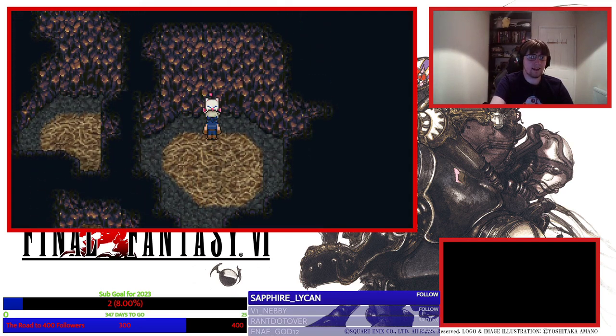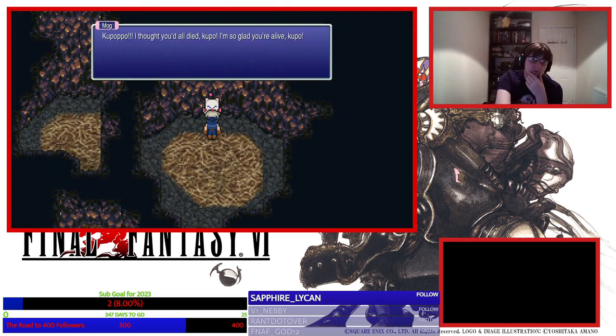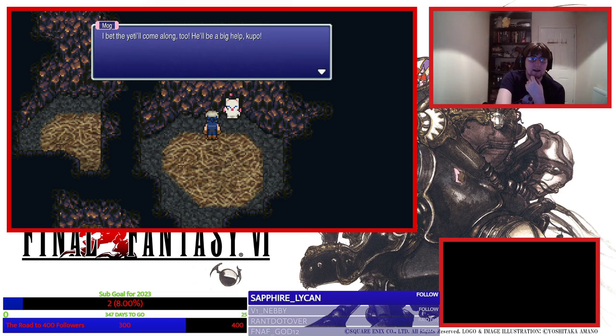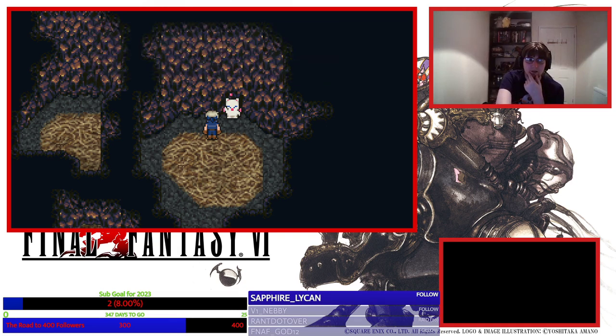Alright, Mog is here! Hi, Mog! Koopalopo! I thought you'd all died, Koopo. I'm so glad you're alive, Koopo. I'll help you fight, Koopo. I bet the Yeti will come along too. He'll be big help, Koopo. He could be a little wild, though, Koopo. He should be in the blind somewhere. He'll help us if I order him to. Let's look for him, Koopo. Yay! We get Mog.